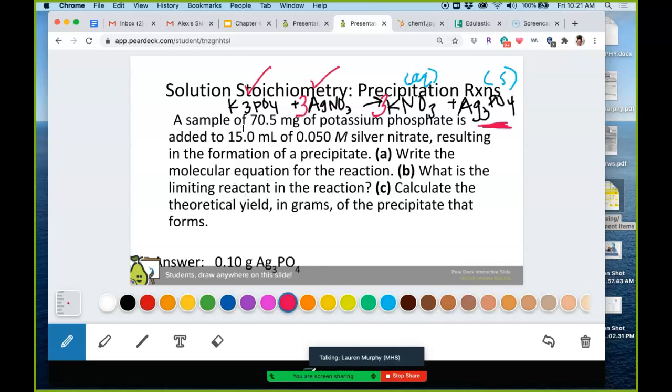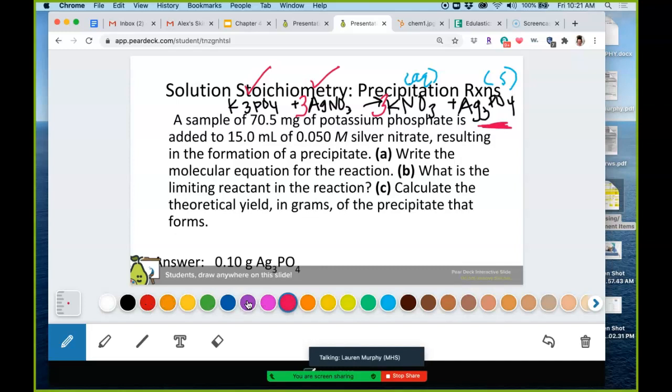So this is kind of interesting. They gave you the mass of potassium phosphate, which is like the old way of how we found moles, right? You have to turn this into grams and then grams into moles. And then for the silver nitrate, they gave you molarity and volume for you to be able to get moles. So let's do that. Let's find the moles of potassium phosphate and let's find the moles of silver nitrate. In order to figure out who the limiting reactant is, you have to be in moles. Why do you have to be in moles? Because these ratios, this 1, 3, 3, 1, are called mole ratios. They're not gram ratios. So you have to be in moles if you want to compare them.